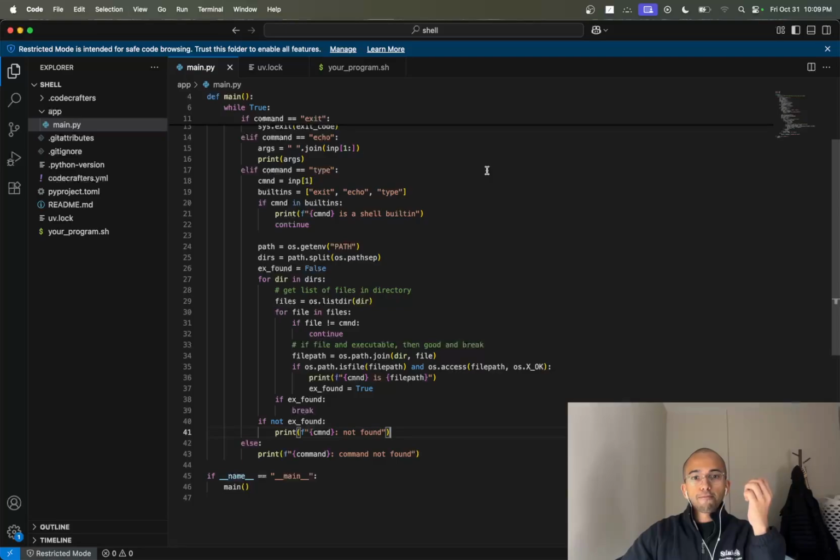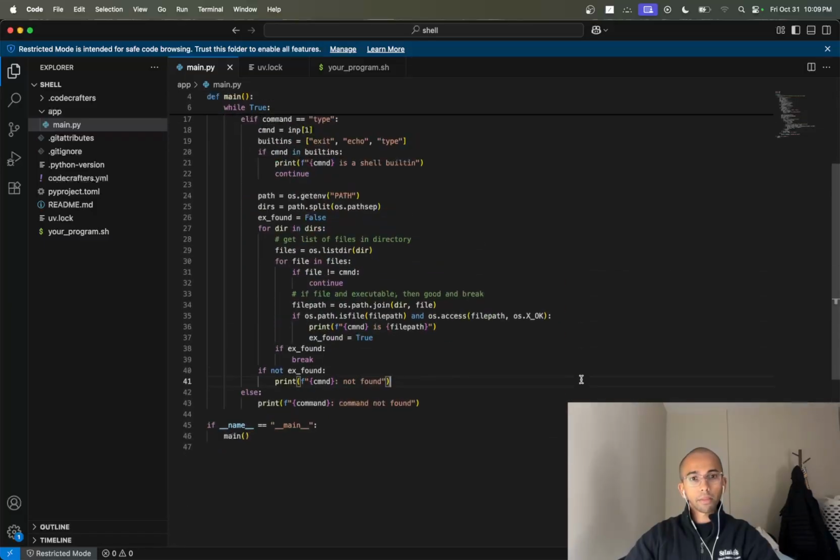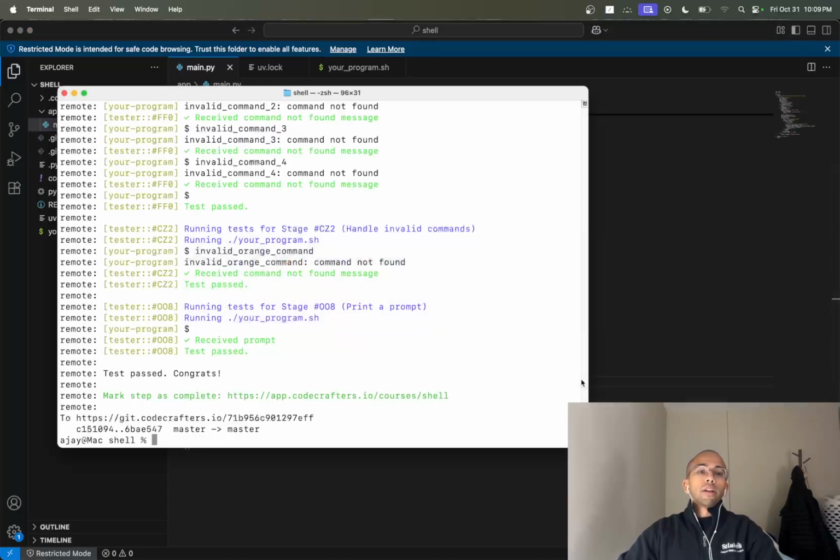But sure, I think I've gotten this working, and in terms of the cognitive effort, it makes logical sense what this program does. Let's try to run it.